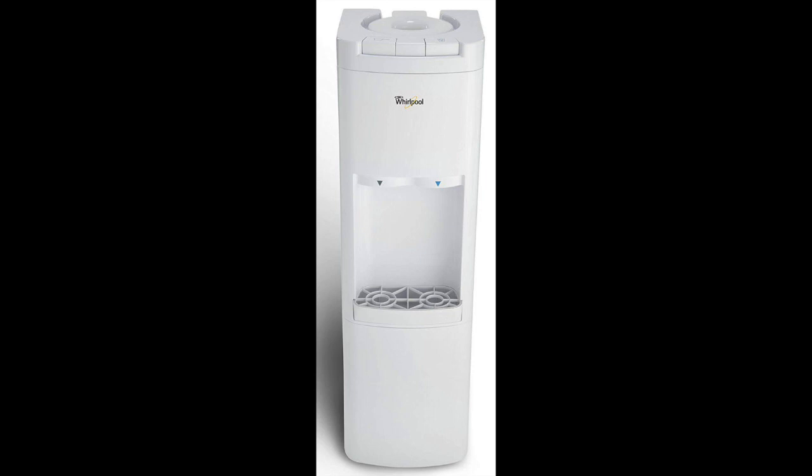The top-loading design isn't preferred by many, but the structural design allows it to take quite the beating. The white exterior does grab a lot of dirt, but its smooth sides make it easy to clean. Overall, this is a great no-frills water cooler. It dispenses cold water at about 10 degrees cooler than other Whirlpool models. This model is great for anyone looking to get a water cooler in their home or office setting.